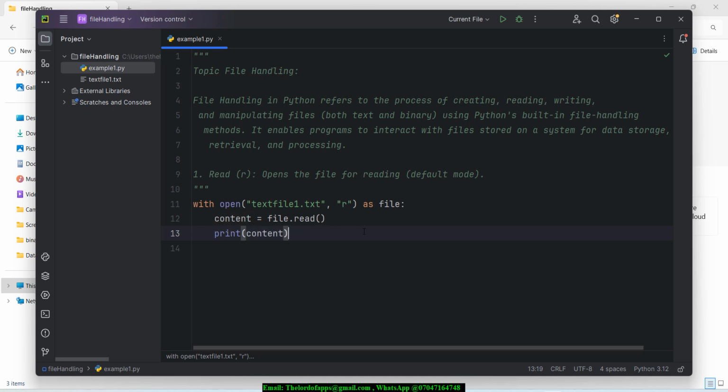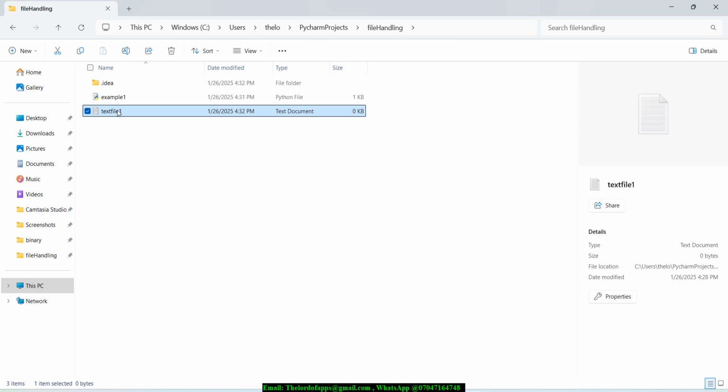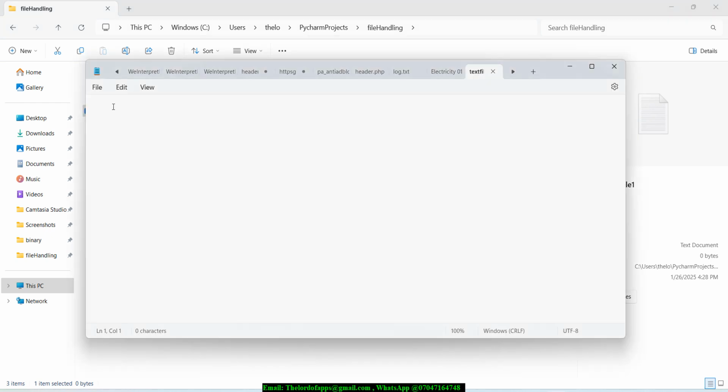However, we do not have any content in that particular place, right? So if we try to run this right now, it wouldn't be an error, but we're going to get empty results right here. It did read just fine, but we do not have any text in that place. So if you want to have something there, you can open this up and write something like goodbye or welcome to the world, maybe welcome to my world, something of that nature.